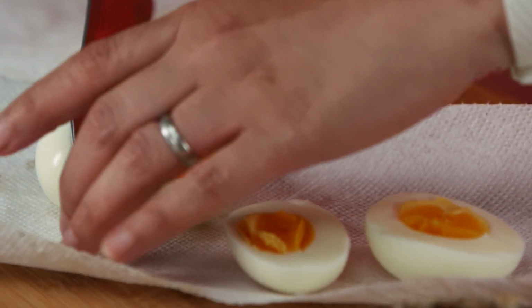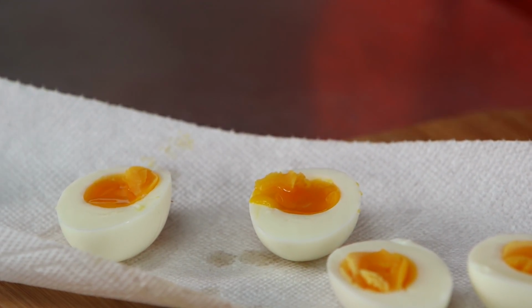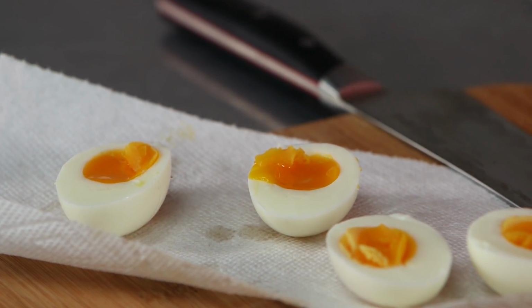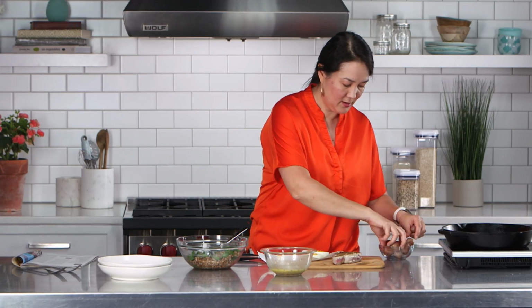And then over here, yeah, that's my kind of egg right there. That's 7 minutes. So it's going to give you that nice soft, gooey center. That's a soft boiled egg. Wonderful. Okay, so now I'm ready to pull my components together. Let me cut. I have some potatoes that I have cooked. Look how adorable these are.